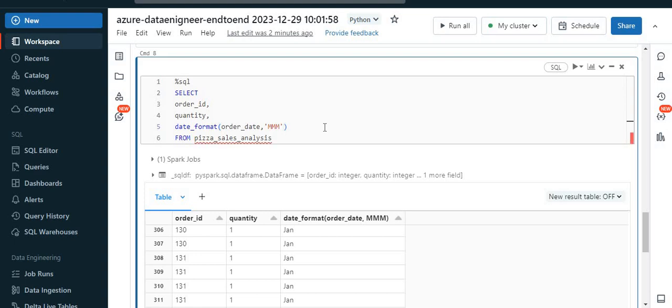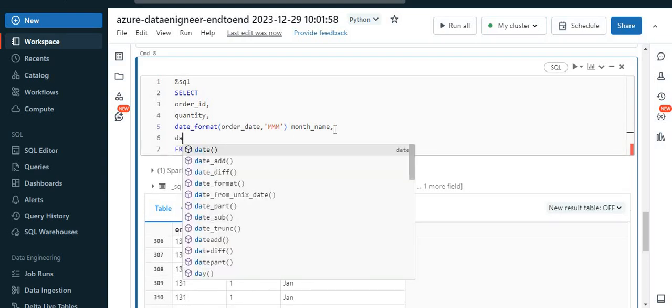And now I want to change this date format column name. To change the name of this column to month name, this date_format will be changed with month_name. And I also want the days from this order date.